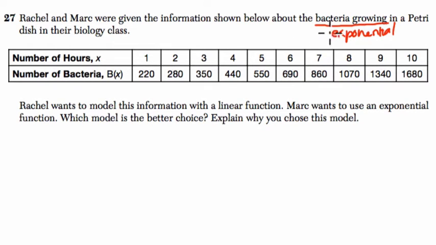Exponential is a situation where you repeatedly multiply by a number. Linear, of course, is a situation where you repeatedly add an amount. And my first thought is, well, we add 60 here, and then we add 70, and then we add 90, and then we add 110. I notice we're adding a little bit more each time, so this doesn't look like it's going to be a good linear fit.